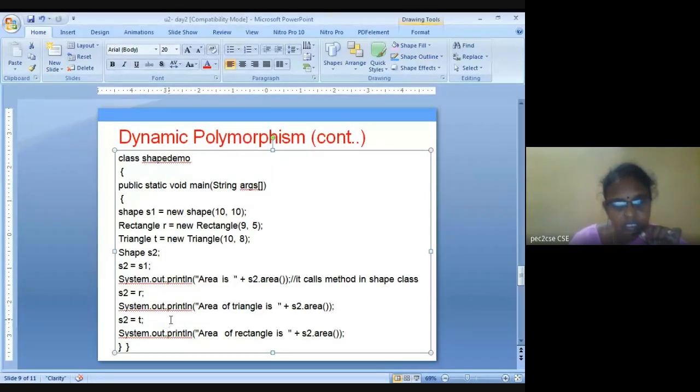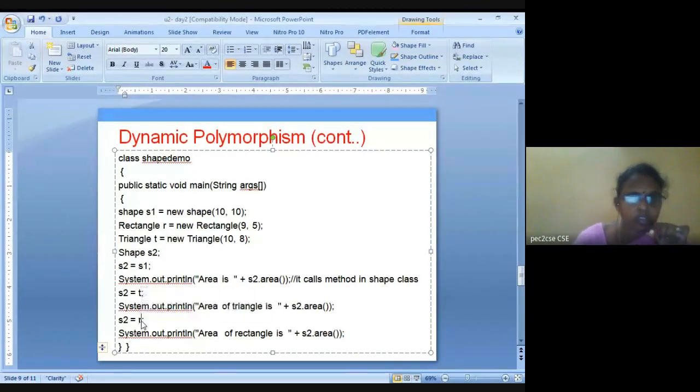And next line, you see, System.out.println area of a triangle. Then it is T. This one is R. So S2 is referring to T. T is an object of Triangle. System.out.println area of a triangle is S2.area. Now, which area method will be called?